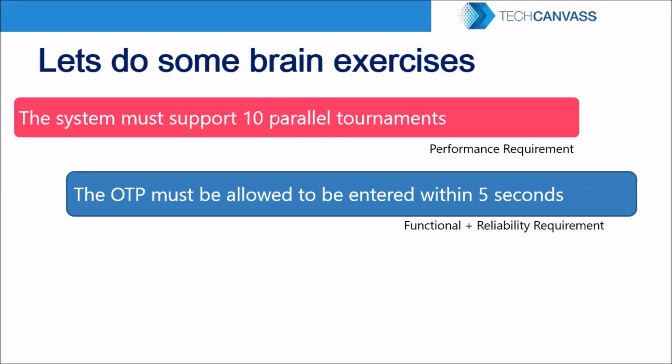Unfortunately, this is a requirement which is two ways. Okay, why? I have done a little more analysis on this, but just to give you an idea as to how critical you have to be for any requirement. So the first problem here is the OTP has to reach the customer's mobile phone. And if you say that it is only valid for 5 seconds, you have to ensure that the OTP reaches the customer's mobile in less than 5 seconds. Isn't it?